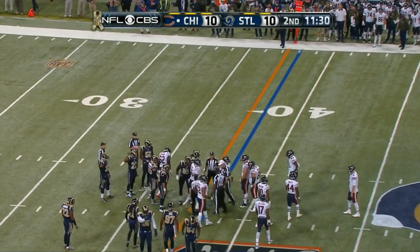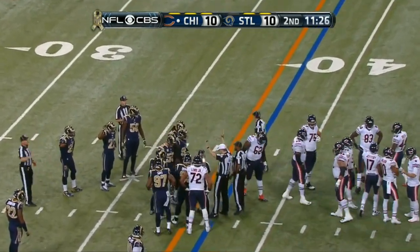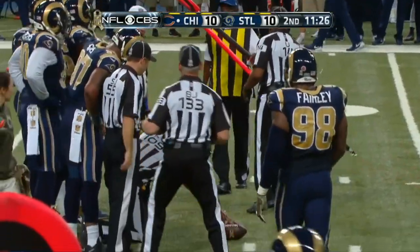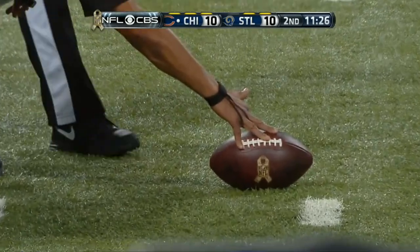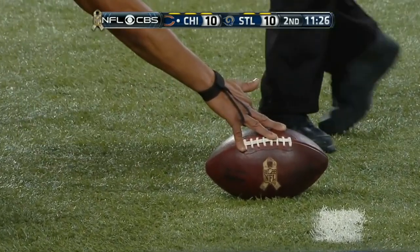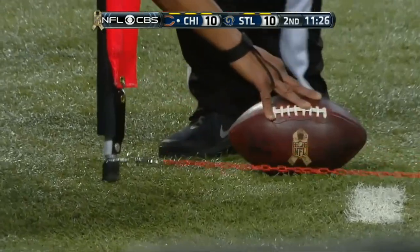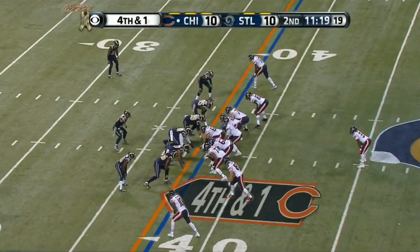Langford, the 4th-round pick out of Michigan State in the 2015 NFL Draft. They're going to measure. And they're actually going to measure. To me, this has always been the most imperfect part of football. You got guys 30 yards away, trying to gauge where that is, and there you go. It's a football length short. Running back.